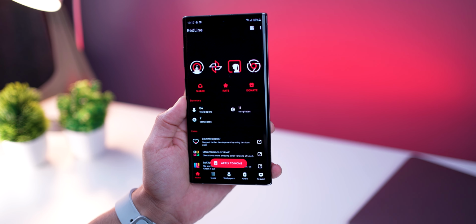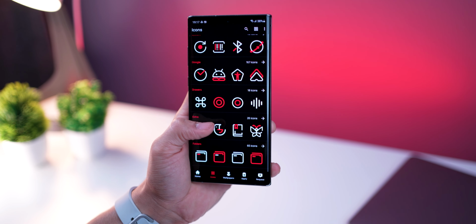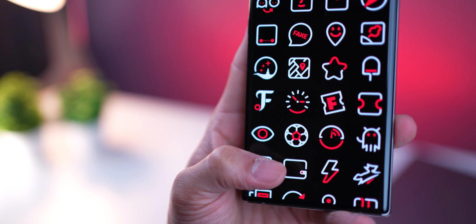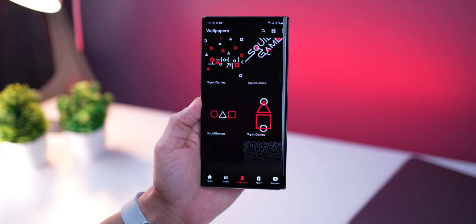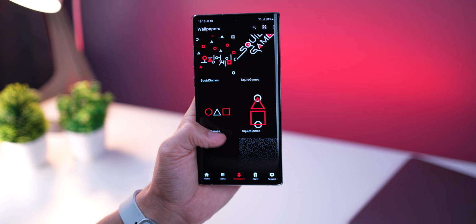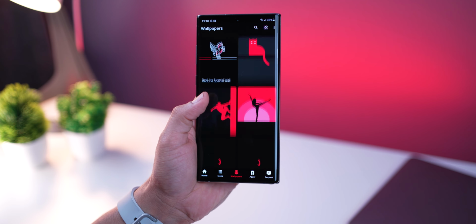The icon pack I'm using is Redline Icon pack. Again, the reason I use these is because I've already done so many setups using these icon packs, and that way you don't have to install new ones each time. And again, as I said, the wallpaper collection is simply brilliant. You really have to go nowhere else looking for more wallpapers if you use this icon pack.